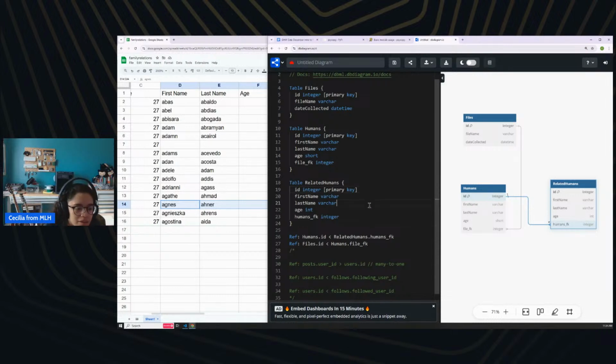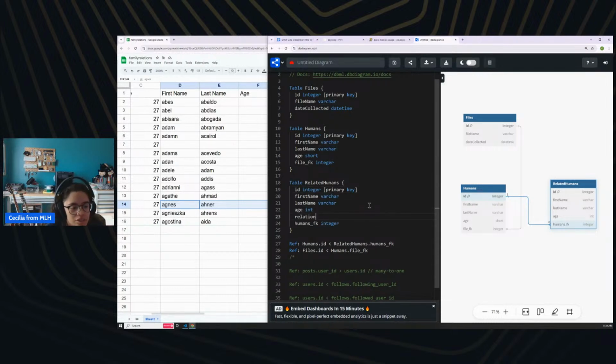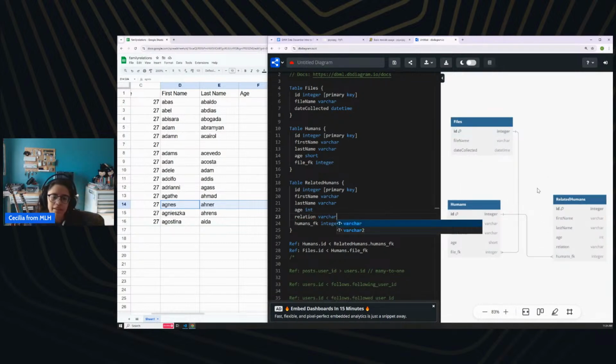So something that we're missing in the related humans is actually the relation attribute. And there we go. So now we have an actual way to understand, well, what if we want to know how many people have grandparents or how many people have siblings? Maybe they're looking for how many people don't have any family to mention at all. And so that might be something we look at.